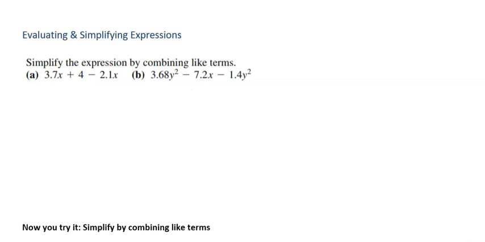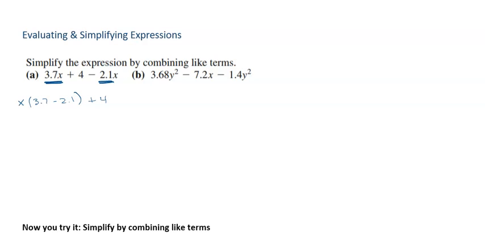On this next one, we are looking at simplifying by combining like terms. Just like we've done in the past, there's nothing different. So I suggest, if this confuses you at all, to underline, use colors, whatever you want to do, but both of those are the x terms. Those are like terms. So we've got 3.7x minus 2.1x. That's one way to think about it. If you want to take the x out and it makes it easier for you to do that, you can do that, or you can leave it in.